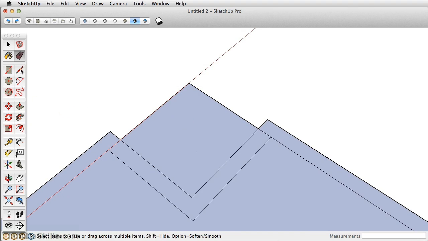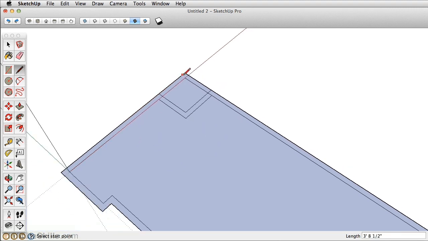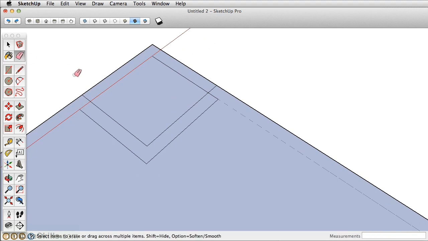For the foyer here, just take the line tool, draw from this point here, up in the green axis, and I want to infer to this edge here to get that point. I'll undo. If you're having a hard time inferring, remember you can press the left arrow key. I just pressed it, and that locks you in the green axis. Remember, right arrow locks you in the red, left in the green, and up and down lock you in the blue axis. And it's always a good way of inferring, making sure that you're exactly at the right distance. And I'll just close off that loop there. Also take the eraser, erase this edge and this edge.